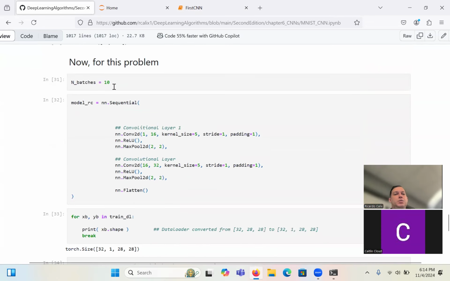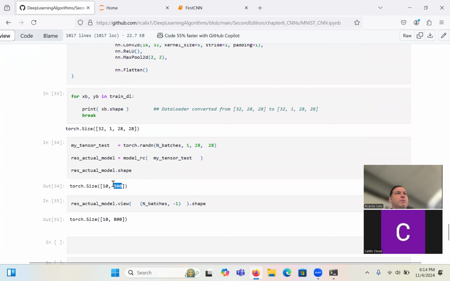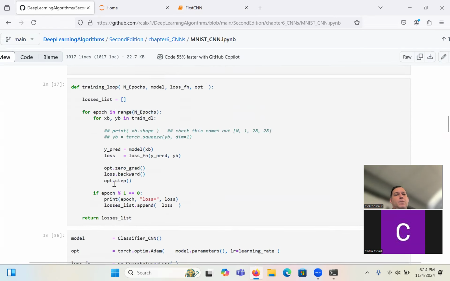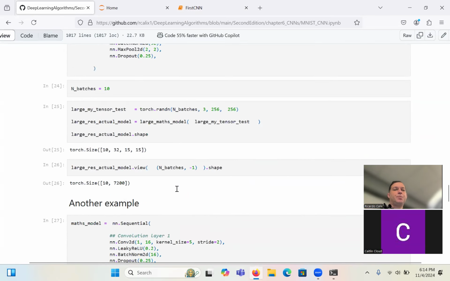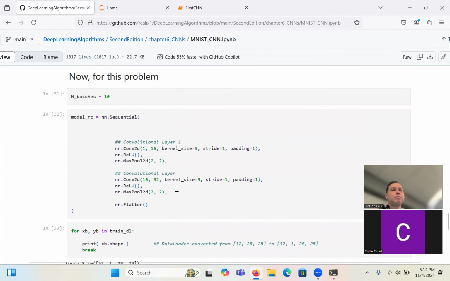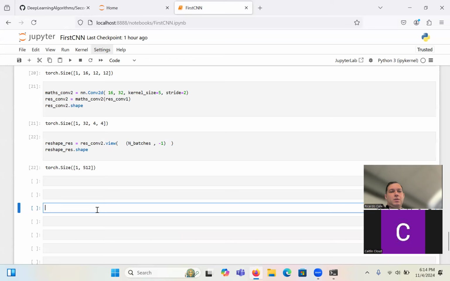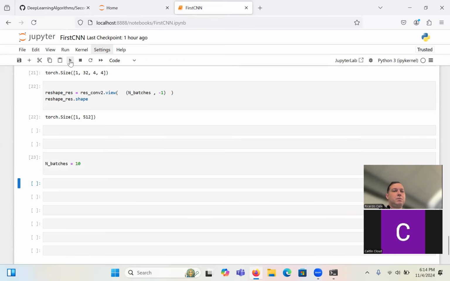This should be the actual problem. I'm going to see that this should give me the 800, right? The 800 that I had here, that I was able to figure out in this way. So I'm going to go ahead and assume batches of 10, right?